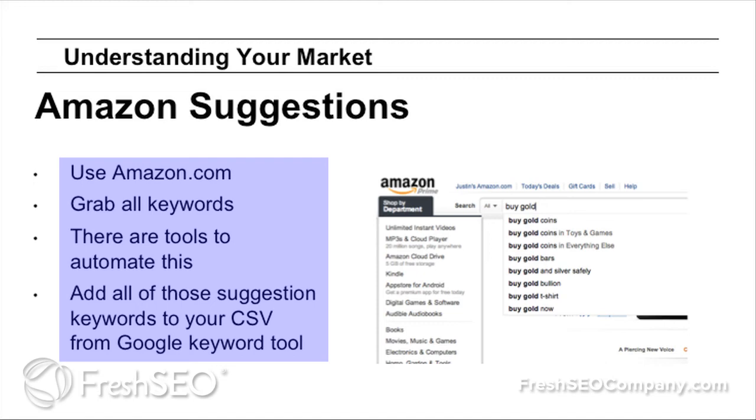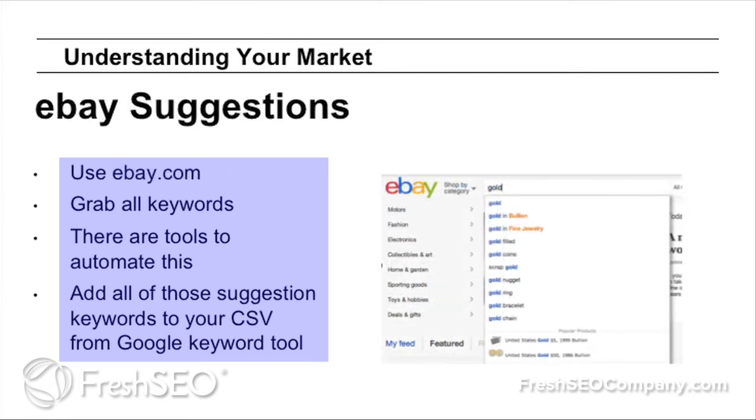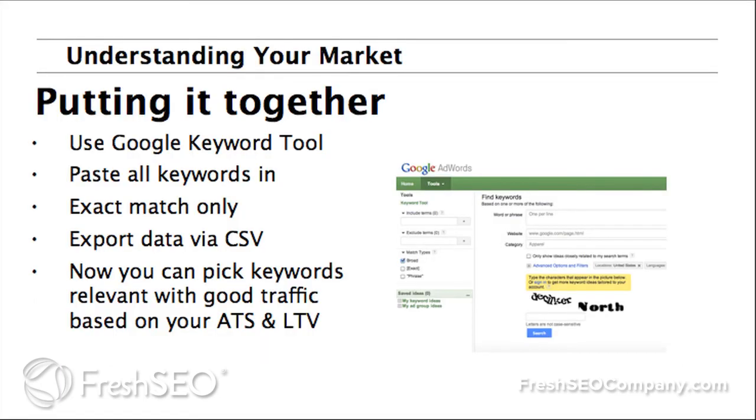So you're going to find that because they're on Amazon, they're going to do more specific buying type searches than they would in Google, where they're probably doing more research and sort of learning about what they're interested in buying. So again, put all this stuff back into that original CSV file that we took out of Google Keyword Tool. Again, eBay, you're going to have buyer type search queries coming out of there that you don't get out of Google. And so lastly, we've got this CSV file, it's giant, it's loaded with keywords.